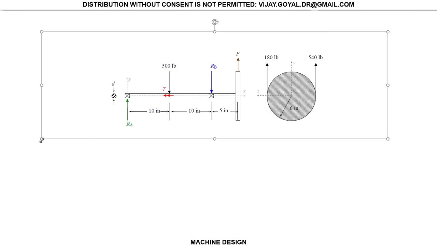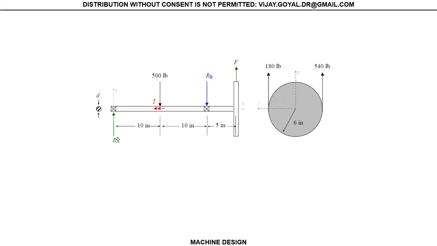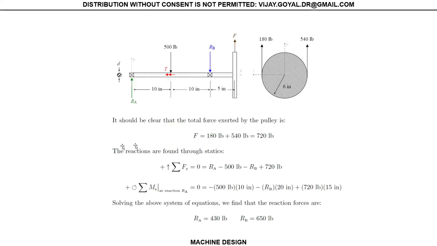So you can see that many times, and that's what we do, we take a very complex problem and simplify it to one dimension if it's possible. In this particular case, we were able to do it, and this is the problem that we have in hand. The next thing we want to do is find our reaction loads, and we need to find your F. So that's what we're going to do next.